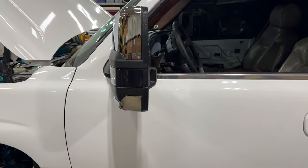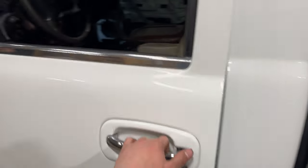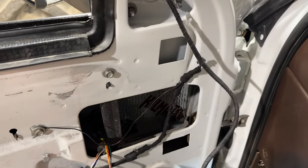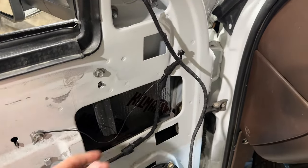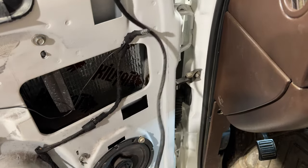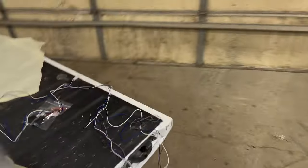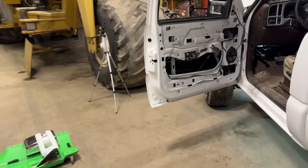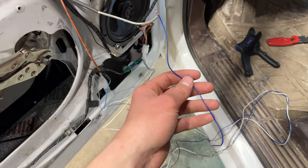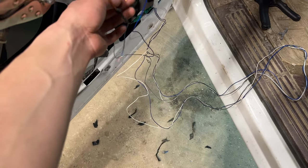If you didn't want any of these lights, just wanted the mirrors, that's all you've got to do — just pull it up. But we're going to have to rig up some stuff for now until I get my dash swapped in and have power mirrors. I've got a plug here with turn, running light, and ground. So we're going to take the harness that Boost Auto gives us and splice in to my wires for now. The blue wire is your turn, white is your reverse light, and black is ground.